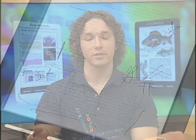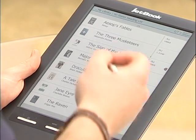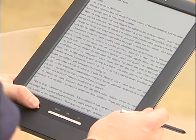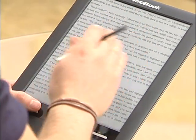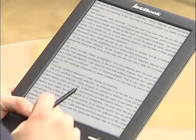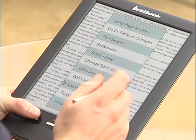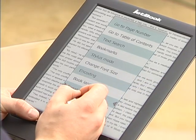Another cool feature included in the books is the 50-state reading list. Here you'll find about 70 of the most popular books used in schools across the U.S. For example, we have Arthur Conan Doyle's The Sign of the Four. You can press the next page to get there and you'll see it's almost like a real book — the screen is white and the text is thick black. You can adjust the font sizes, and stylus mode, bookmarks, and text search are all available here as in the PDF books.